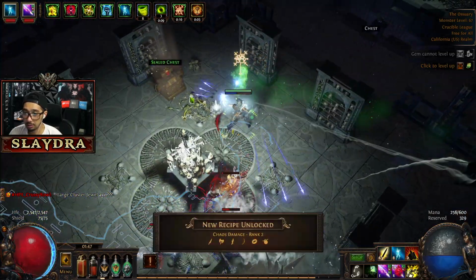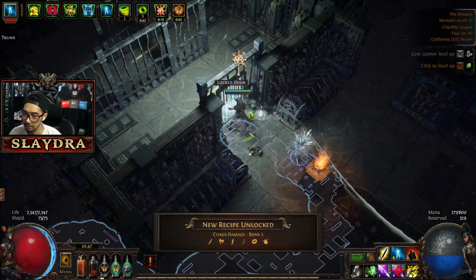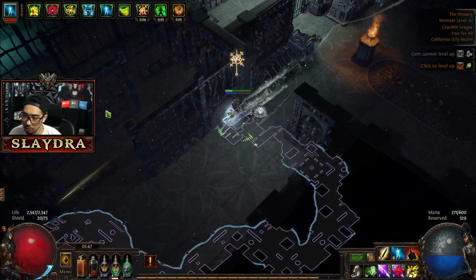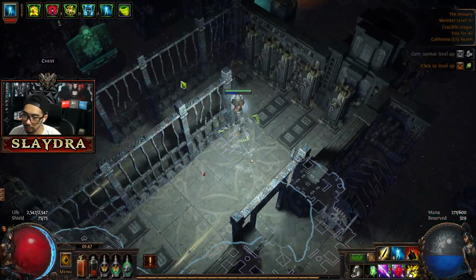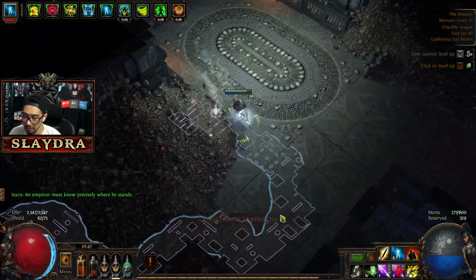Okay, there we go. And we can get this thing. That doesn't really matter though. The thing we wanted from here is the Trial of Ascendancy. What we want to try to get on the pair of boots that we are going to be getting is as much movement speed as possible, ideally like 30. But we'll see what the prices are. A lot of times early on, boots with resistances are super expensive. Precisely where he stands.